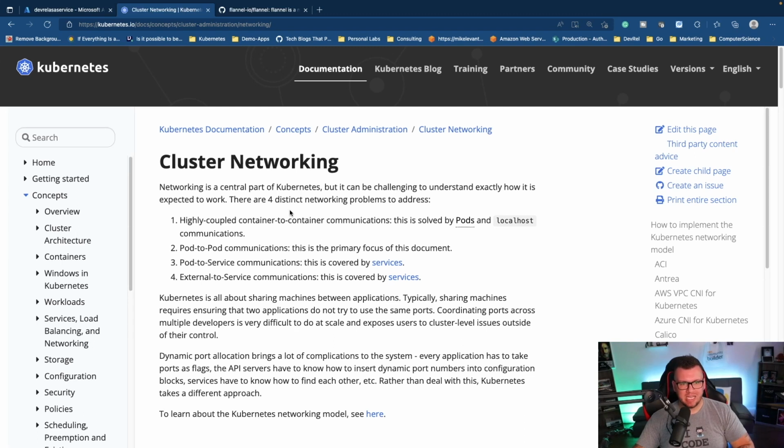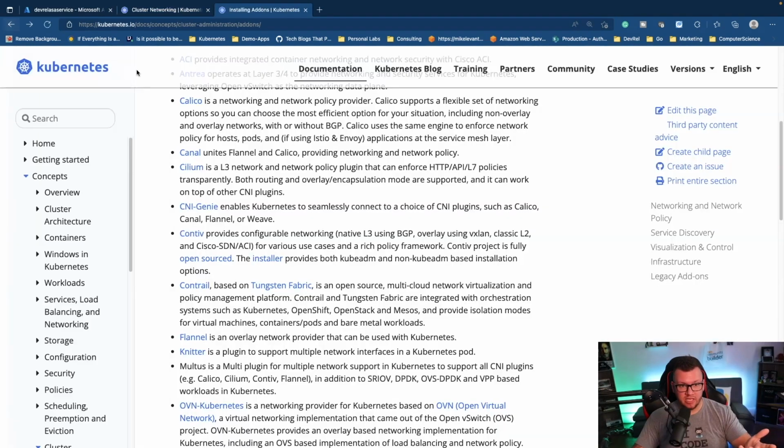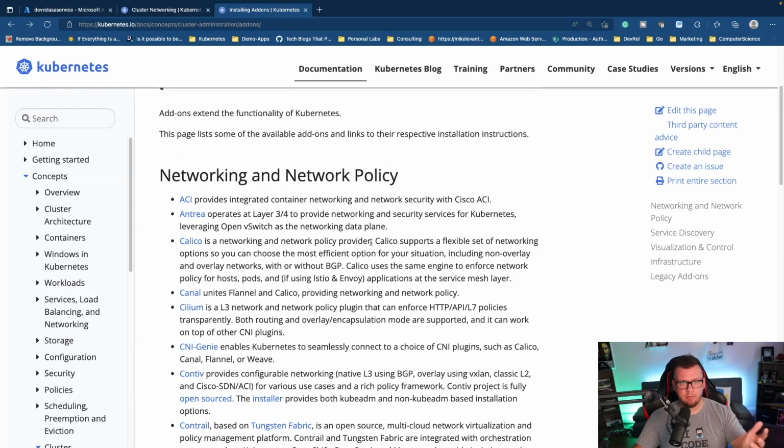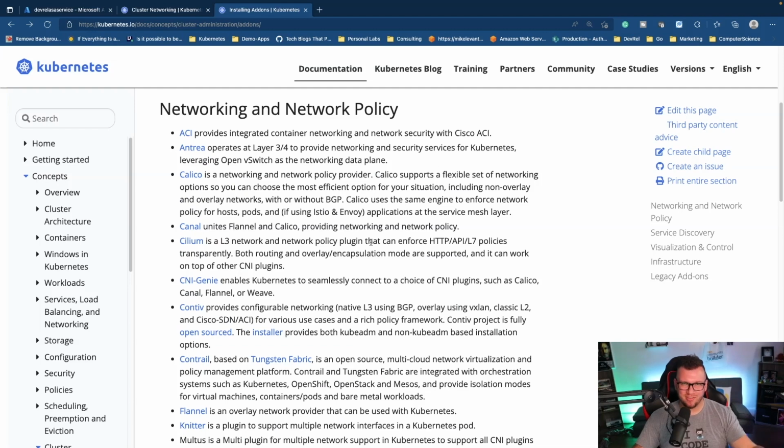The second piece is I always recommend everybody, whether you're a network engineer, DevOps engineer, cloud engineer, whatever, to spin up a raw Kubernetes cluster. Using something like kubeadm is perfectly fine. Just get the gist of what's happening underneath the hood, and set up one of these network add-ons. I call them frameworks, network frameworks, so if you hear me saying that, that's why. If you set up kubeadm and use one of these network add-ons or frameworks, whatever you want to call it, it's going to help you understand a little bit more about what's happening underneath the hood. That way it's not so insanely abstracted away from you.